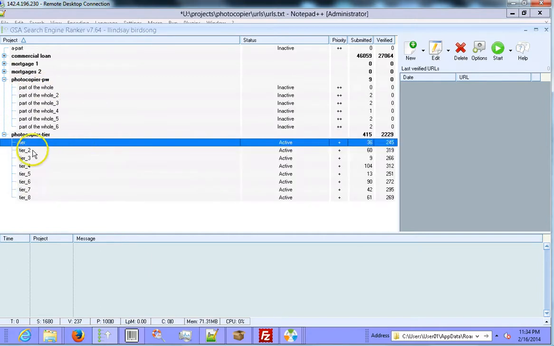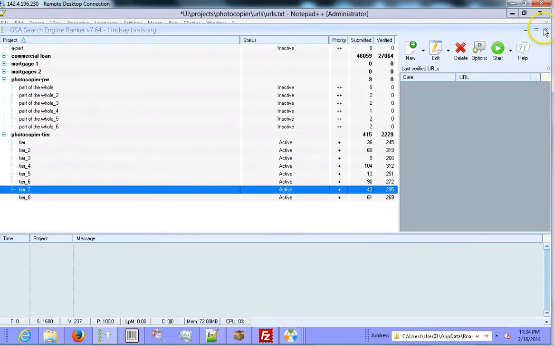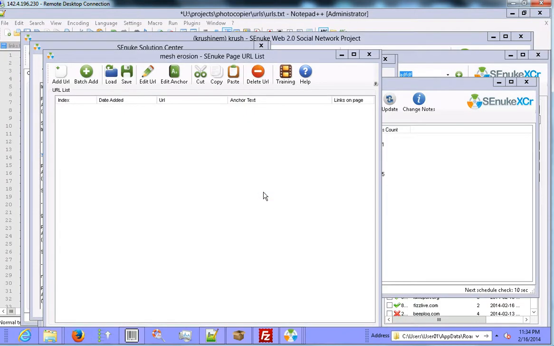Alright, this is what I want this tier running right here. So everything is set like I want it. And I'll close this out. Now, what you would do is when you actually push the projects up to the servers, you would actually set the last status then. I will show you how to do that in a subsequent video. Now SCR is dead. Now I will remotely start this machine.